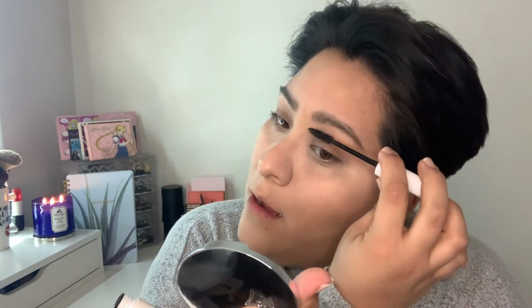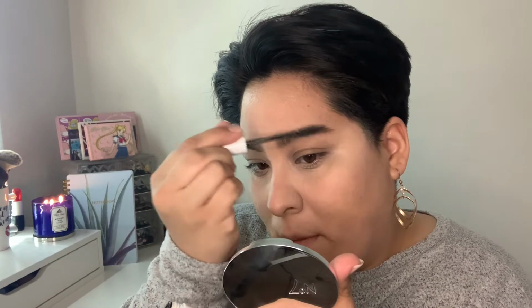I did finish some of the ones that are in my Shop My Stash, so I'm really excited about that update soon here in the next couple months. I just do an update at the beginning or mid-March, so in June will be my second update as far as my project pan items go. So this brow gel sets my eyebrows really nicely. Doesn't give that crunchy effect so much.